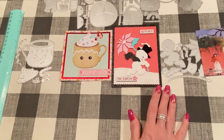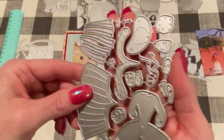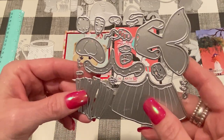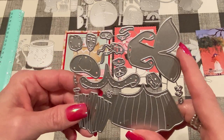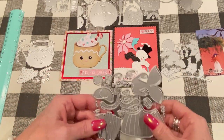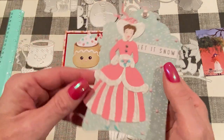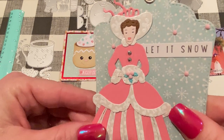The next one is this die set, and this is another one of the vintage lady dies that DIYArtbin Store has been having lately. I made a card the last release, and this one I made a tag, and it's super cute on the example on their website, but I did a different color palette. I went with the pinks and aquas again, which I like to do, especially for vintage projects. So this is what I made. Isn't she pretty?